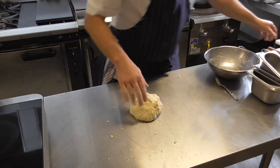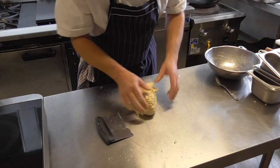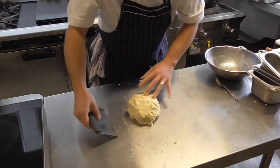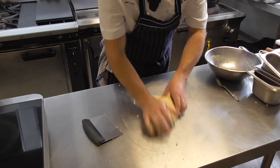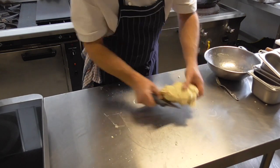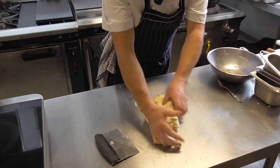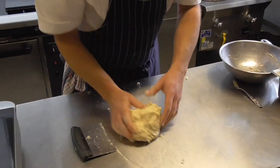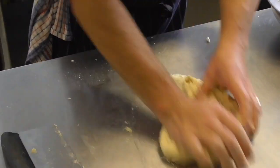What you can do is, if you have a sticky dough, this is slightly stickier than a normal bread dough, when you're kneading, every now and then, just use your scraper to bring it back off the bench. So I'm going to carry on kneading this. It'll take about 10 minutes for the gluten to be ready in the dough, after which we're going to prove it. About, I'd say 1 hour, but it really depends on how long it takes to double in size.